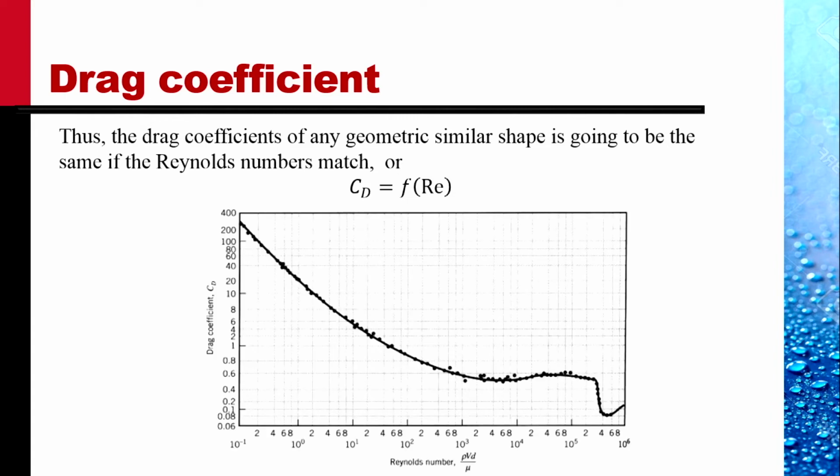We plot here the drag coefficient for a sphere at various Reynolds numbers. The dots represent the measurements by many researchers on different types of fluids, different sizes of spheres, etc. And they all fall on a single curve, proving the power of the analysis that we carried out. That the drag coefficient is a function of Reynolds number and the geometric shape is borne out completely from this graph.